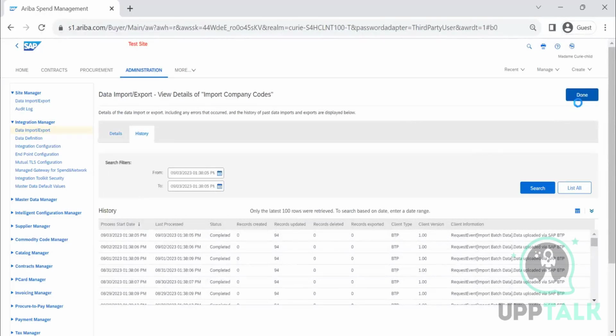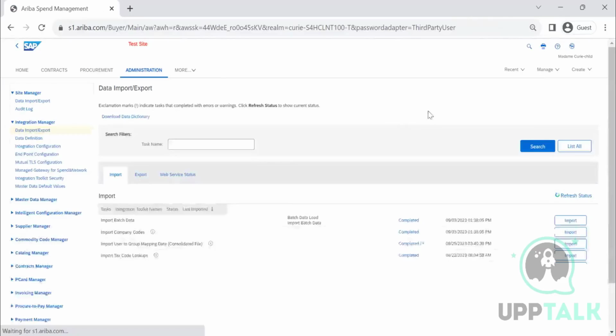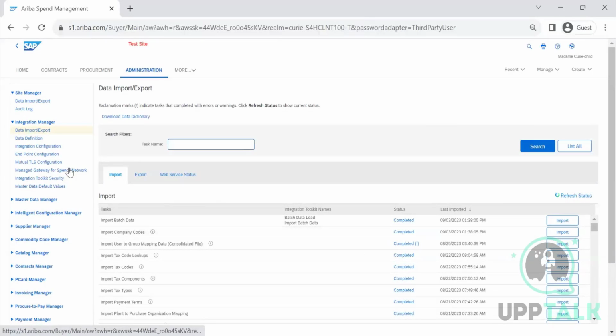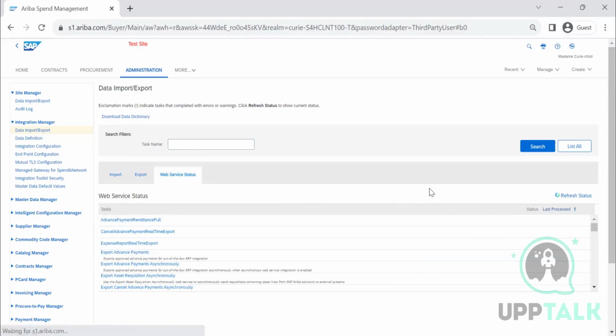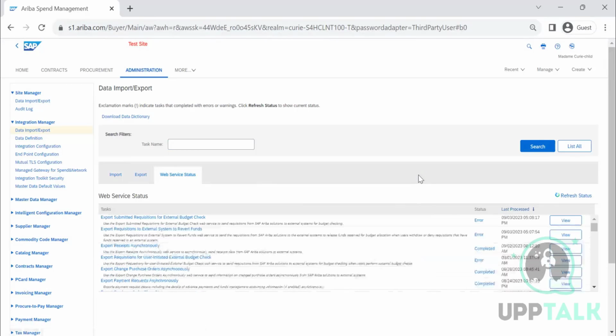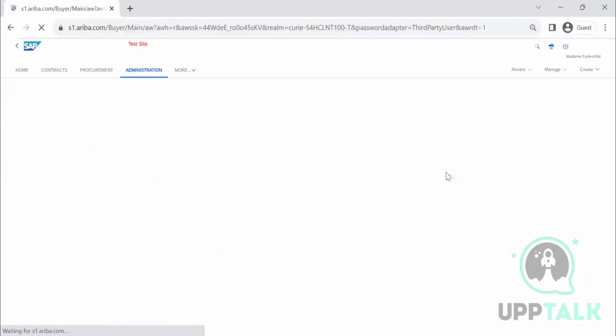Okay. Now we have seen managed gateway and ITK, and third party system is nothing but your web service statuses. When you click on web services, last processed, these are all your web services where it has been enabled.